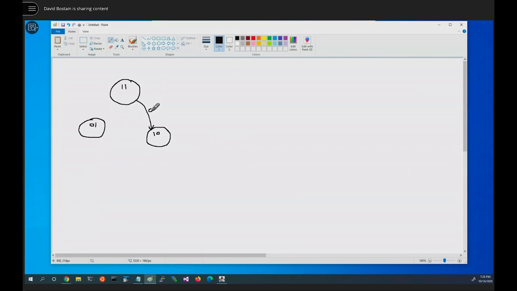Now, what I'm going to do is go to that state if I get a 0 on my input. I'm going to stay in the same state if I get a 1. In this particular state, if I get a 1, I'm going to go back here. If I get a 0, I'm going to go over here. This one is going to go here if he gets a 1, and he's going to stay in his own state if he gets a 0. Now, we have no idea why he wants to do that, but what we do know is that there are 3 outputs.